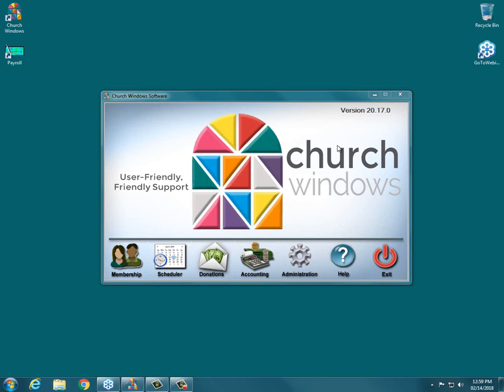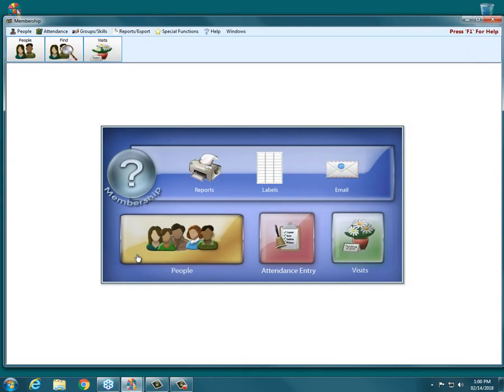Alright, today we're going to be working in version 20.17.0. Not everyone has received this version yet. We are sending it out in small groups. If you're on something older than this, it's really going to look the same. If you want to get up to 20, it'll be coming out to you soon. But keep in mind that there is a big change in the membership module. If you do want to get up to 20, make sure you're prepared by heading out to our website, where we have a video on what to expect in version 20 that you can watch.